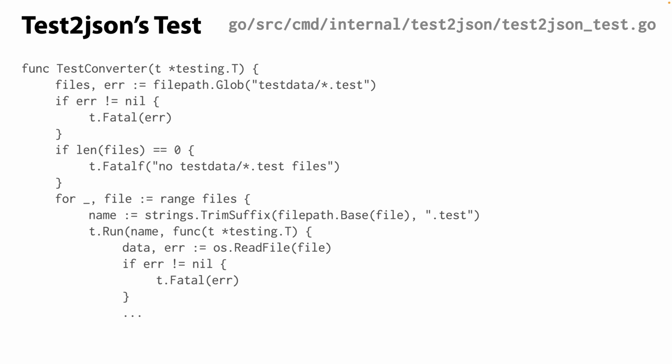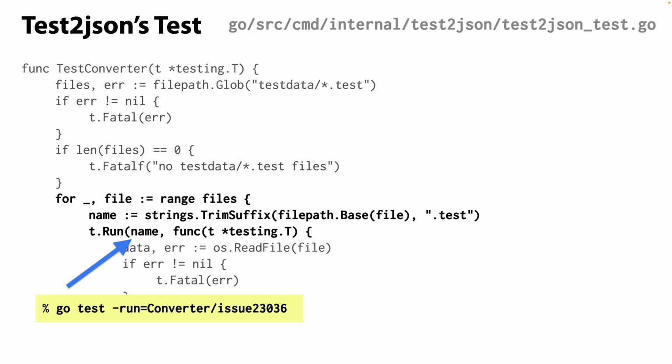Here's the implementation to show the idioms for reading test data from files. We start by using filepath.Glob to find all the test data. If that fails or doesn't find any, we complain. Otherwise, we loop over all the files. For each one, we create a subtest name by taking the base file name without the testdata directory name and without the file suffix. Then we run a subtest with that name. If your test cases are complex enough to have one per file, it almost always makes sense to make each one its own subtest. That way, when one is failing, you can run just that specific file using go test -run.